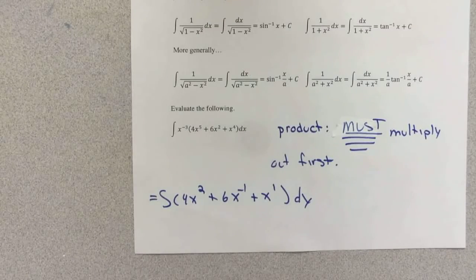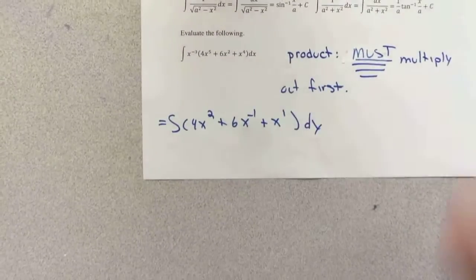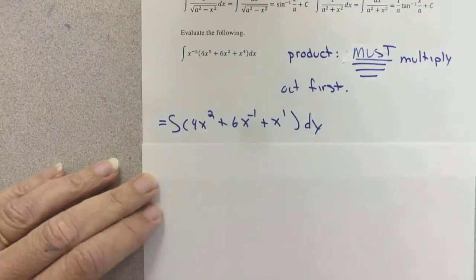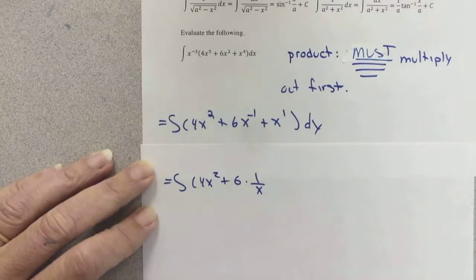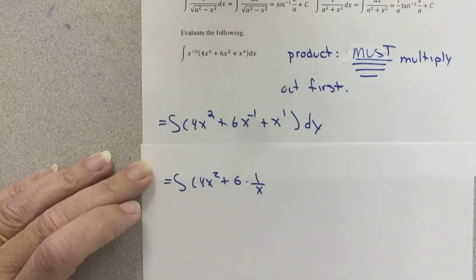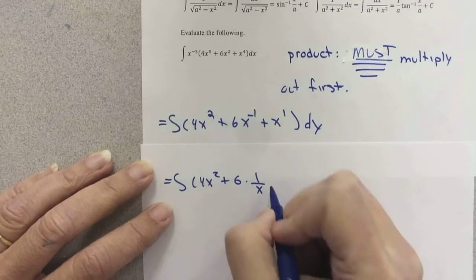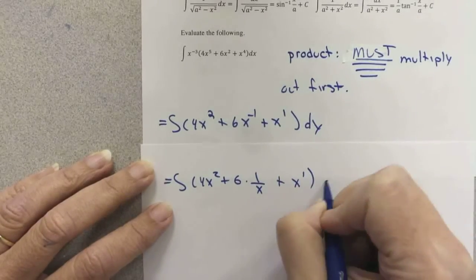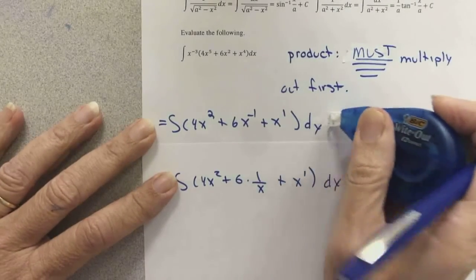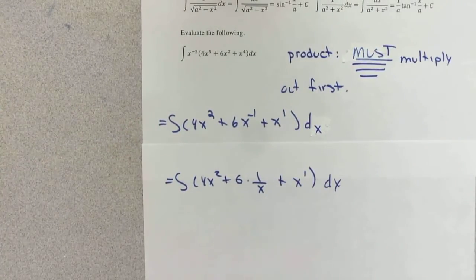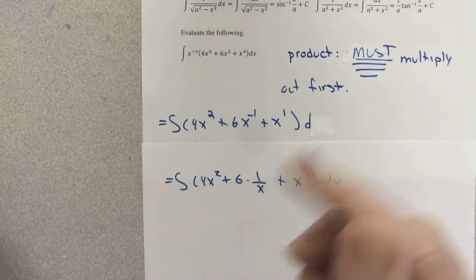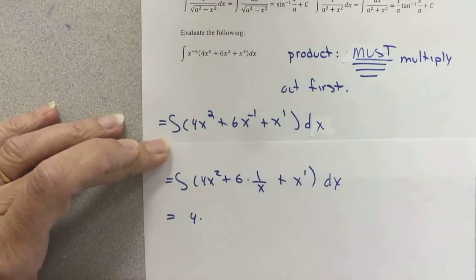And I'm going to rewrite that just a little bit more to remind us that 6x to the negative 1 is the only exponent that we are not going to use our exponent rule for. Negative 1, we're going to remember, is 1 over x, and we're going to rewrite it as such. And now I have it in a nice, perfect, simplified form that's still the original problem, but it's in a format that I can deal with better. And so I can do it piece by piece.